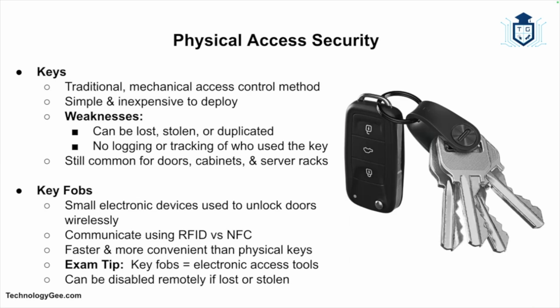All right, so let's talk about measures that control who actually gets access to a building, room, or a device. And we're talking about physical access security. Within that, we have what are called keys, and this is the OG of access control. Keys are simple, but they're not perfect. They can be lost, copied, or stolen. We also have what is called a key fob, which is this thing right here.